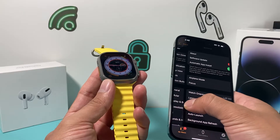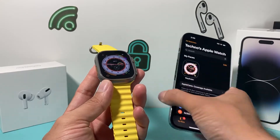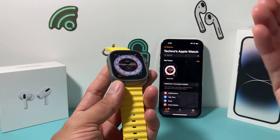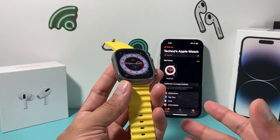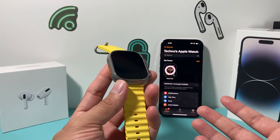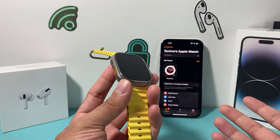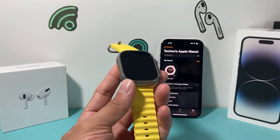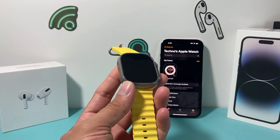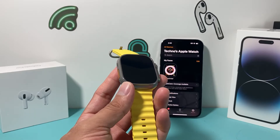Now, if you can't update the software or you did it and it's still not working, the other thing you want to do — unfortunately — is leave your Apple Watch and let the battery drain out completely. It takes somewhere around 10 to 15 hours depending on the model, even overnight, so that it completely drains. Once it does that, you're going to recharge it again, and that will reset any software-related issue you may be experiencing.